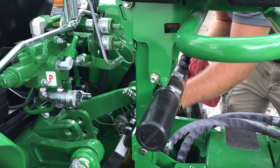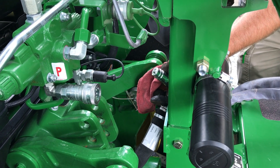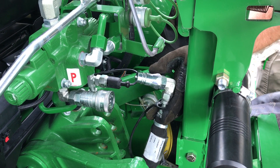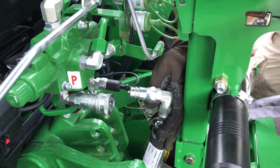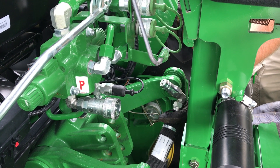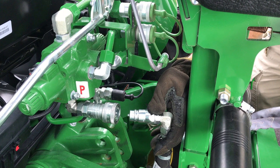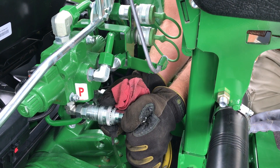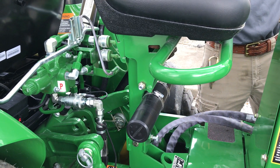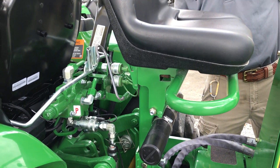You'll notice there is a male fitting here that we do not use at this time — it's only used with the backhoe. But it is extremely important before you start the tractor back up that you plug this back in, for one of two reasons. One, this is a continuous flow hydraulic circuit, and if you start the tractor back up and leave this hose unplugged long enough, it could potentially burn your pump up. We have to plug this back in to complete the circuit. Number two, if this isn't plugged back in, the three-point hitch is not even going to physically operate. So now that it's plugged back in, the backhoe will not work, but the three-point hitch will now operate.